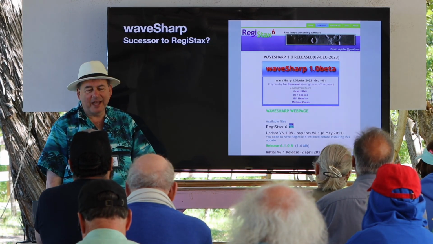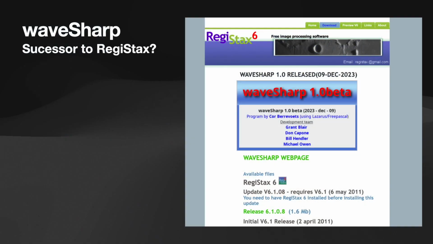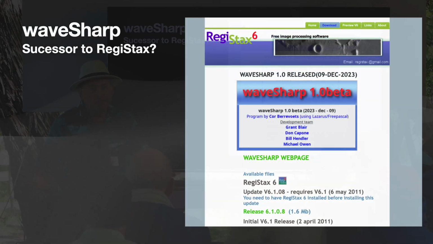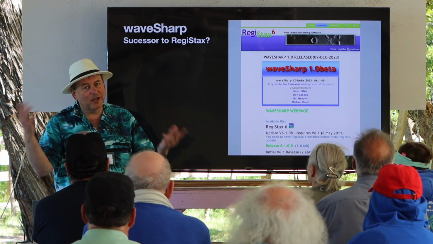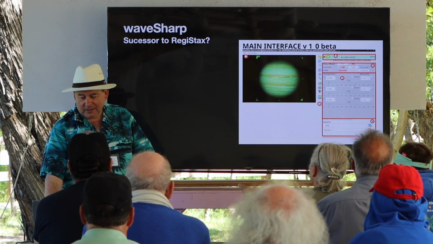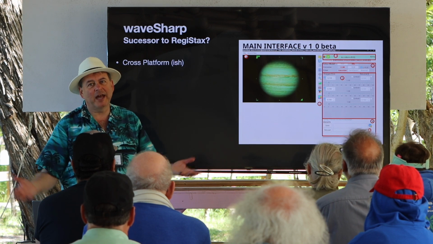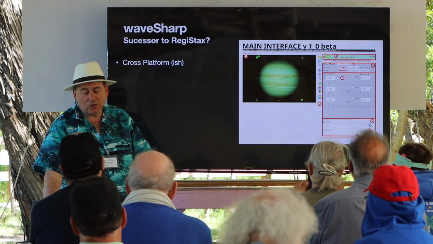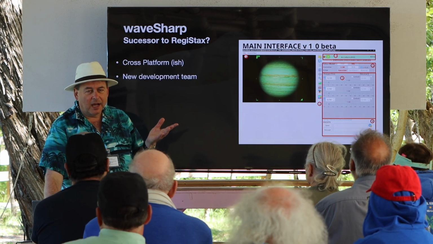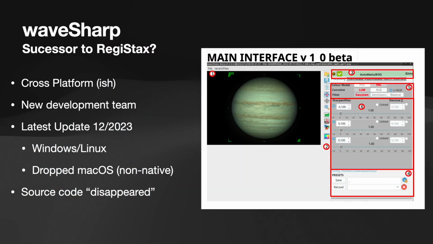WaveSharp is on the Registax webpage, but it's all different people. So I think it's just like, hey, we're doing this, and you haven't worked on Registax in how many years has it been? It's been a lot of years. Why don't you promote our thing? So it's cross-platform-ish. It's a whole new development team. They're updating it fairly regularly. There is native Windows and Linux.